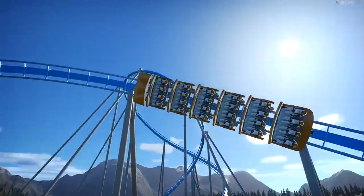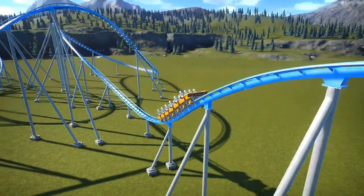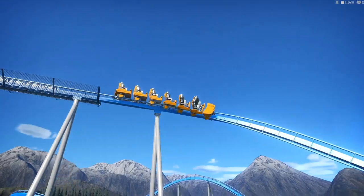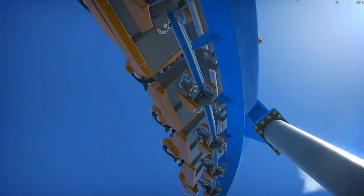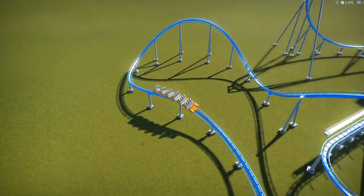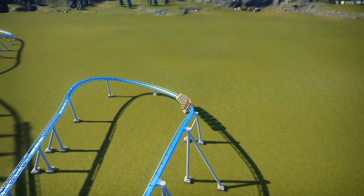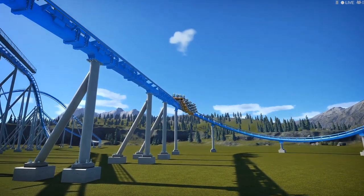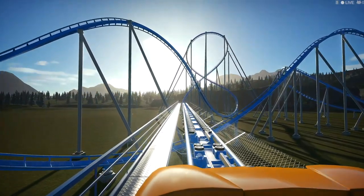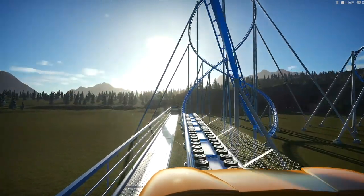I'll try and find the picture and post it on screen for you guys. That's what really got me thinking: maybe the B&M surf coaster is B&M's retaliation to Intamin and Vekoma's launch coasters. We know they have the Hulk at Universal Orlando and traditional B&M launch coasters — but is B&M really going to come out with a coaster that could rival those? I honestly think it's a very high possibility. A lot of people were like, 'well, this coaster already exists — they have the Hulk at Universal Studios.' That wasn't really the idea.